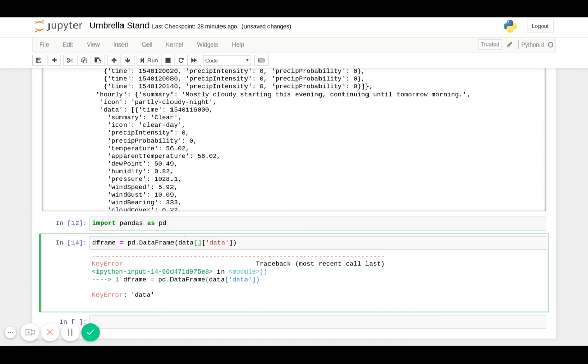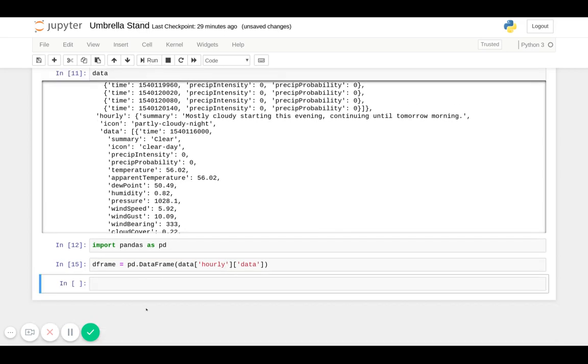You can see here we've got hourly, and then data's indented, so we need to give it the path of hourly to get this data. Okay, let's run that. Okay, that's better.